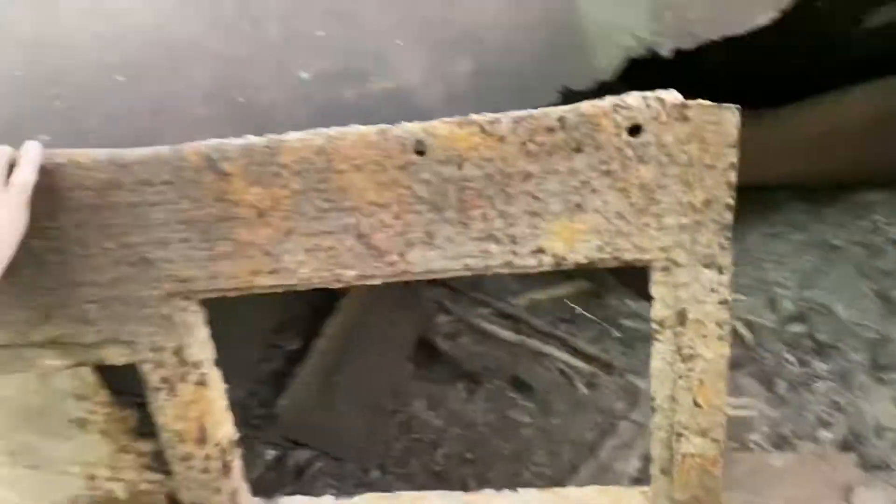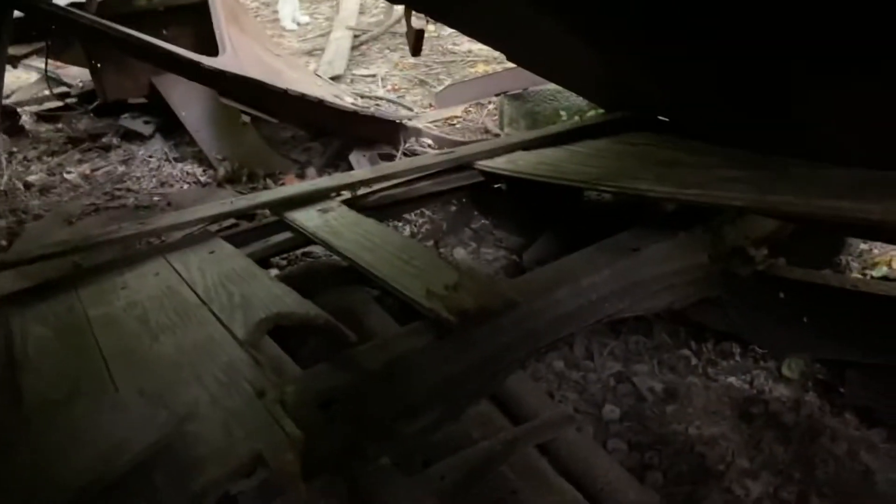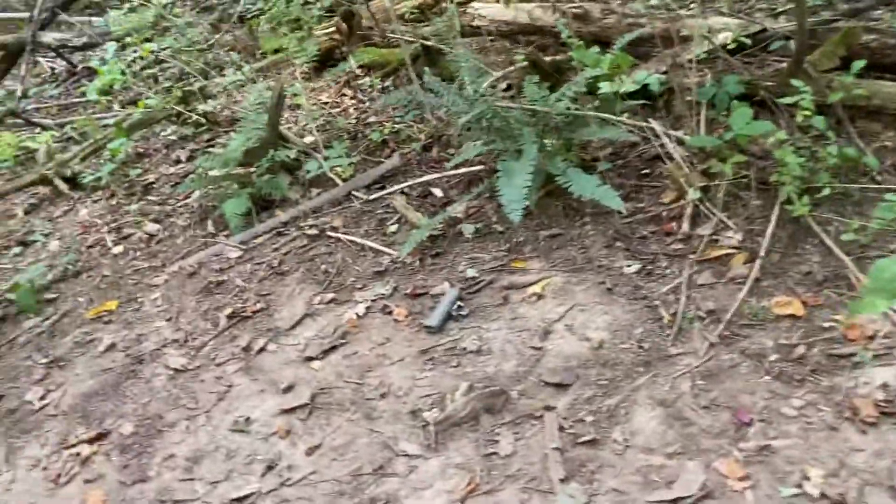Help me look for the grill — the grill will have the make on it. That's what I'm gonna do. I'm also gonna see if I can find a chassis number. Actually, I'm probably not gonna find one. It's better to go into the front — yeah, that's where I'm gonna go.